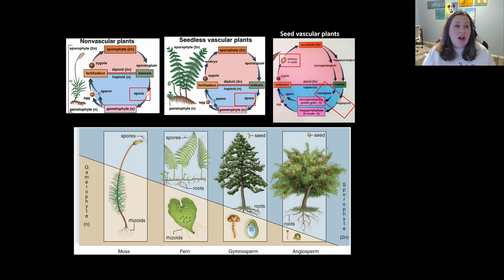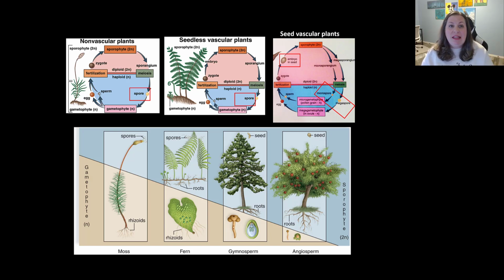So if you look, non-vascular plants, there's the sporophyte at the top and the gametophyte at the bottom. You'll notice, though, that that line is not right in the middle. Okay, the reason they do this is they're showing you that the sporophyte generation is smaller. It's not as present as the gametophyte generation. So when you are looking at a non-vascular plant, the plant part that you see is actually the gametophyte part. The sporophyte only comes out when it's ready to release spores.